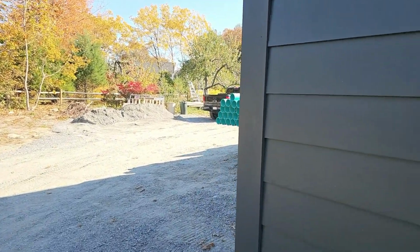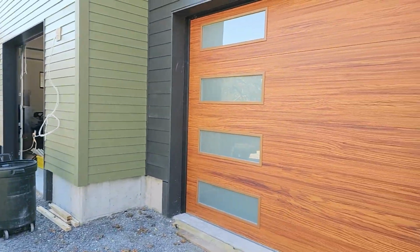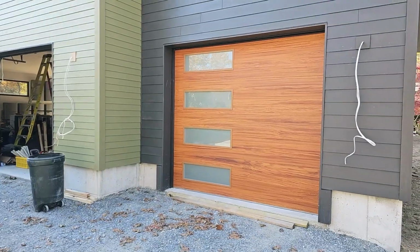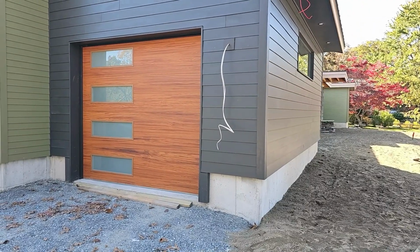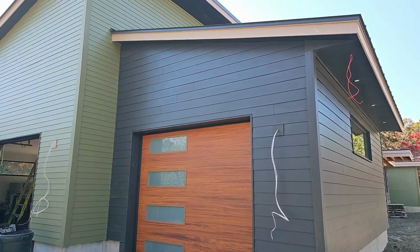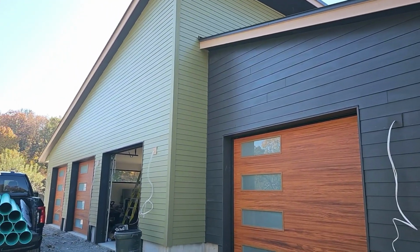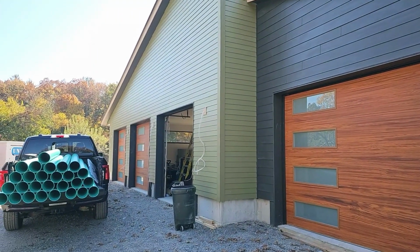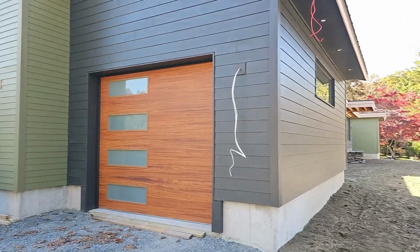So again, this is that Allura product. This is the iron ore in color. And you'll see when we turn the corner here, we've also made some progress. Our garage doors have been installed. Those are going to stay that natural color. They have a frosted glass on the side. But you can see how that massing color changes. And then of course, we have the three doors there. So anyways, I'll give you a shot down the driveway.